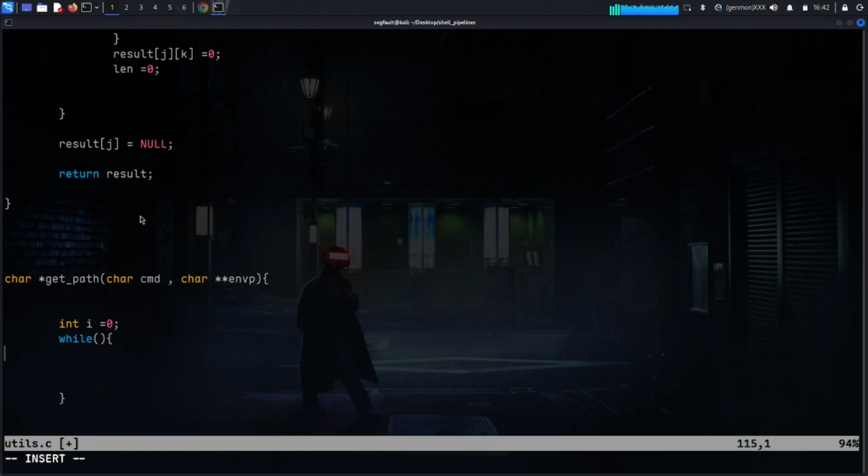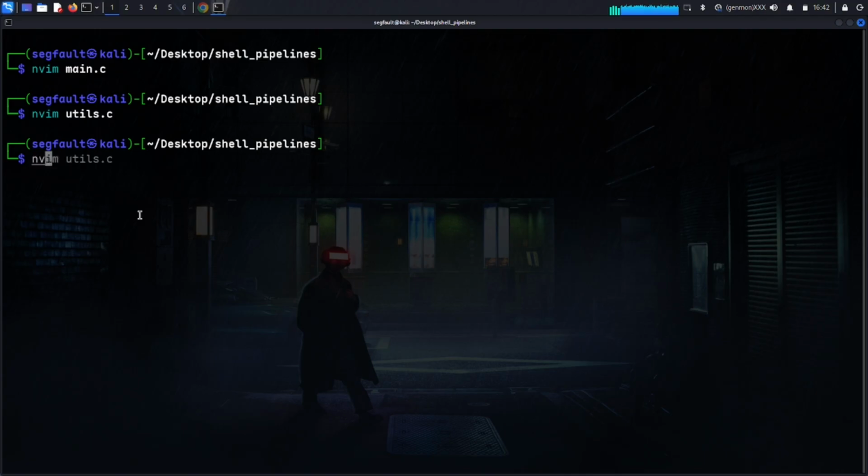Okay, so like this: envp of index i, i plus plus, and printf %s new line and envp of index i.